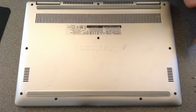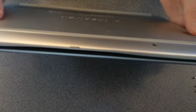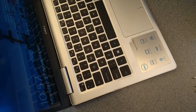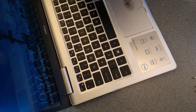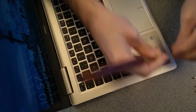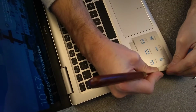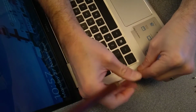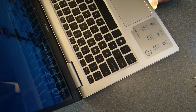Those are all the screws removed. Need to open up the machine, which in my instance looks like it's still on, but I'm going to leave that on. Now, using a thin palette knife or spudger, I need to go in, down the side, and gently unclip all the way around.